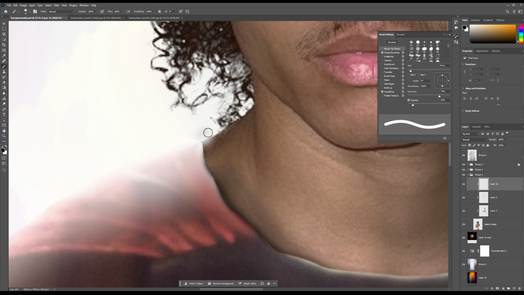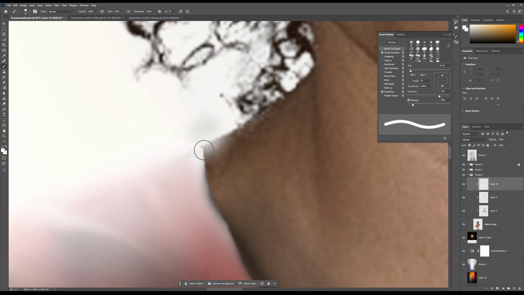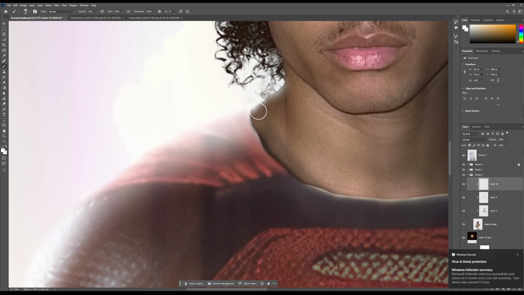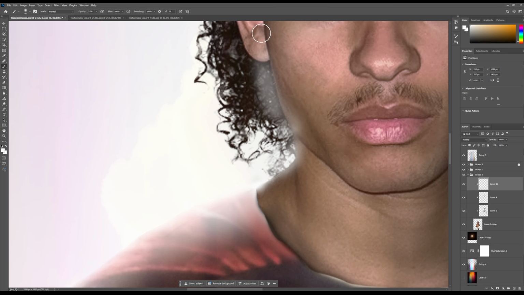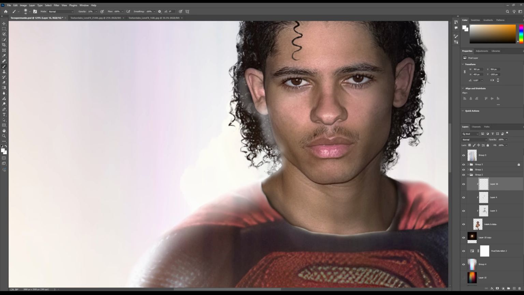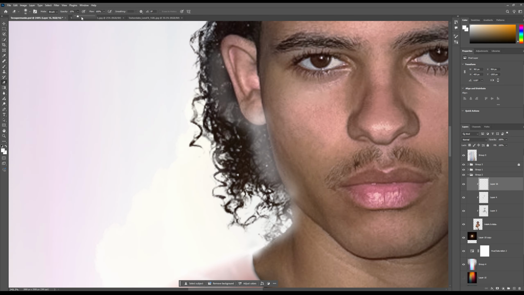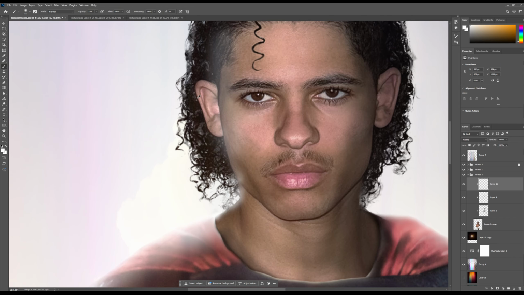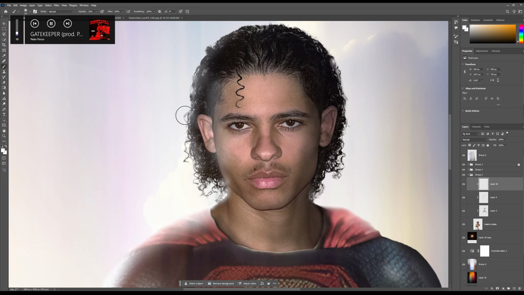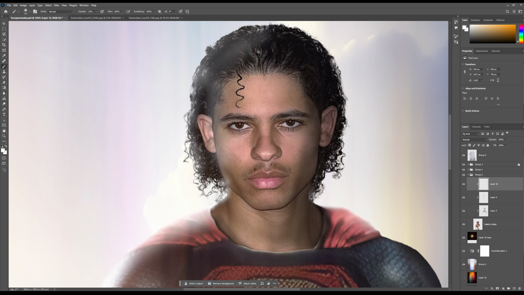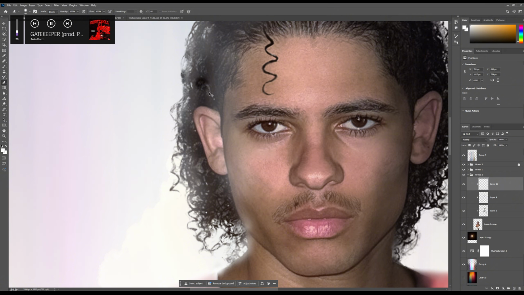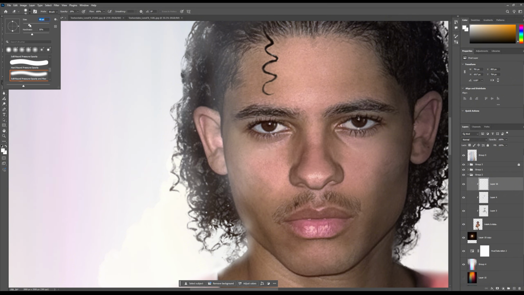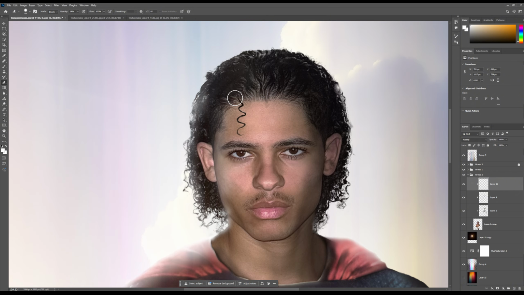It's a lot easier with other projects I've done as far as direct lighting, where you just have one light and it's very obvious where to put the highlights and you can't mess it up. But with something like this, it's a lot more broad. There's a lot more ambient lighting, so it's a little bit more difficult to hone in on exactly where to get it. But you see here, I'm adding highlights to the side of my face, which is very important. I'm adding them with a brush that has less hardness and less opacity. And I'm going back and cleaning up the areas that shouldn't have any highlights with about the same hardness brush, about the same opacity.